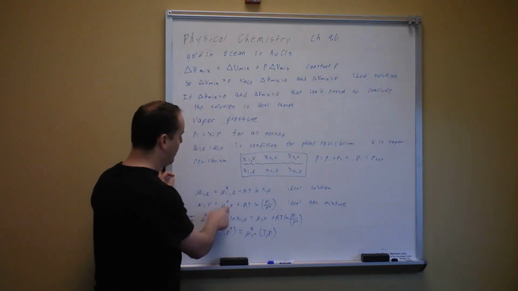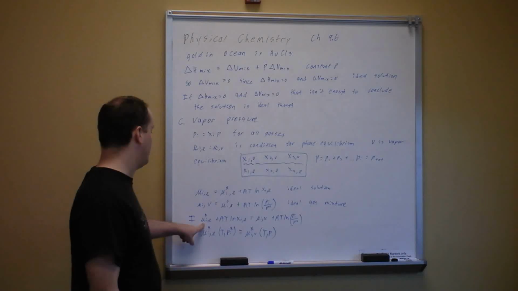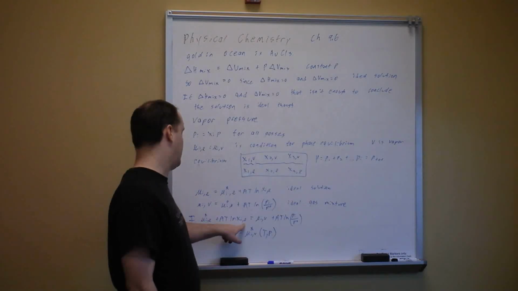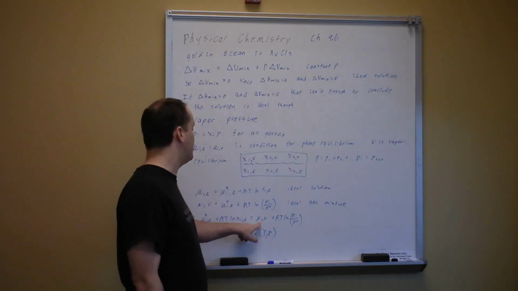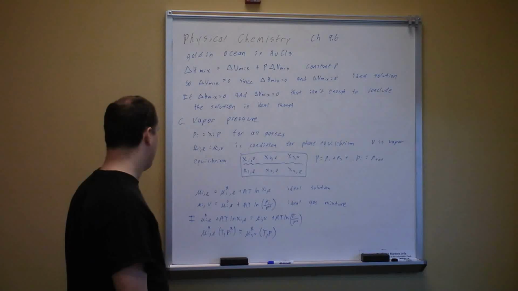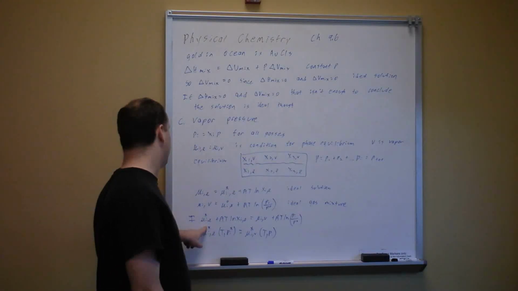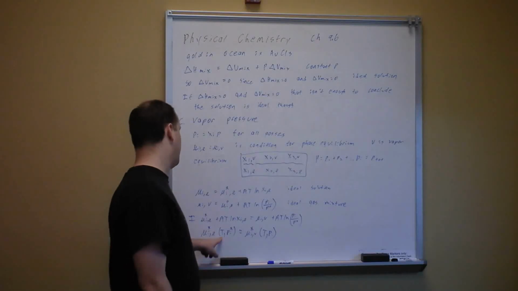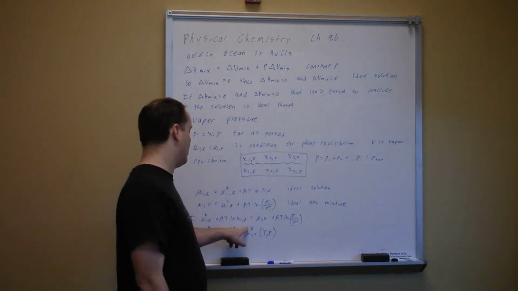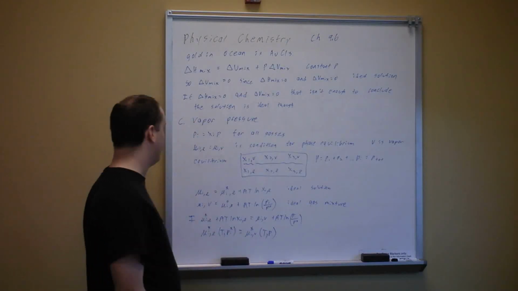So we're going to use transitivity of equality to set these equal to each other. So equation 1, we're going to say that mu I star liquid plus RT natural log of X_I liquid is equal to mu I vapor plus RT natural log of partial pressure of I over P naught. So that's because we're saying that mu I liquid star at temperature and unmixed pressure is equal to mu I vapor unmixed at the temperature and partial pressure of substance I.